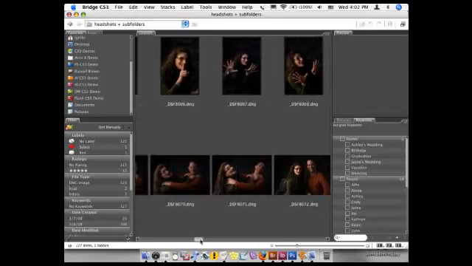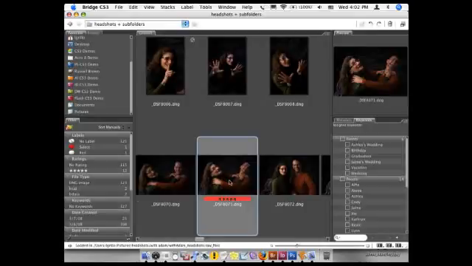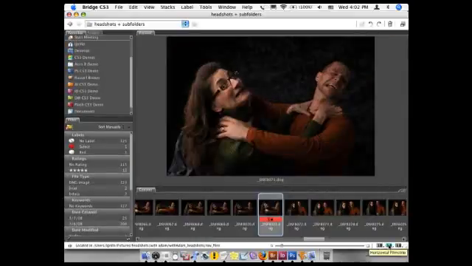Now, wait a minute. That guy looks familiar to me. Who is that? Yes, that is my esteemed colleague, Mr. Adam Pratt. I'm going to go down here to the bottom and switch from this view, which is the thumbnails view, to the horizontal film strip view, so you can get a better picture and a better idea of how well Adam and I work together. Okay, so there you go.